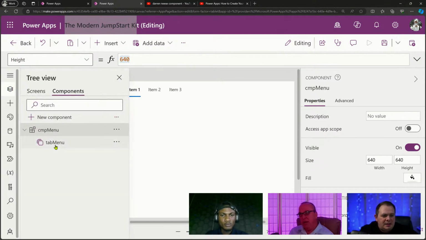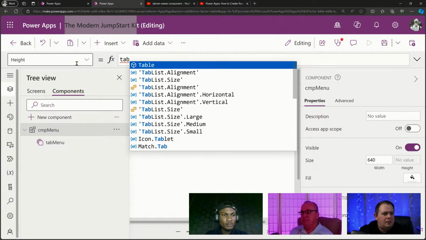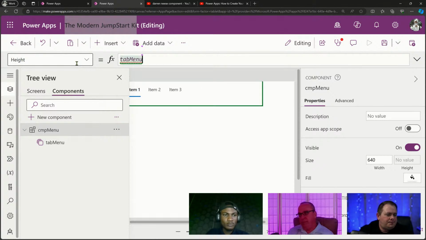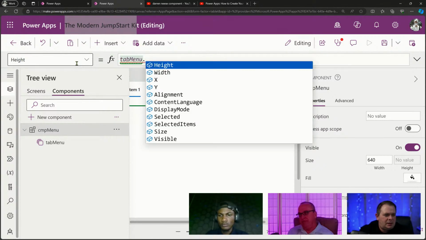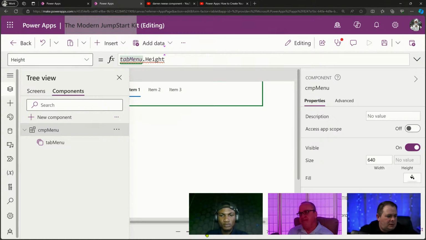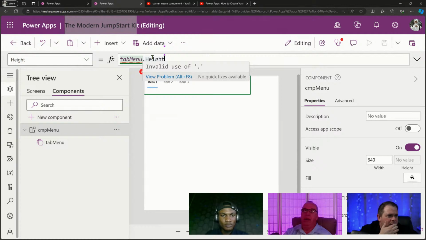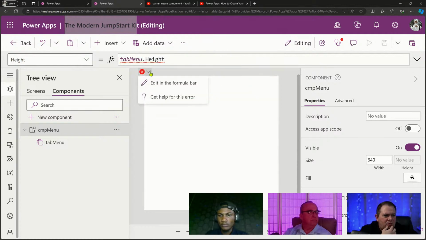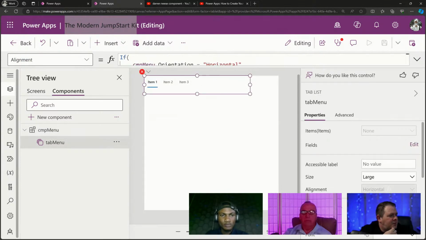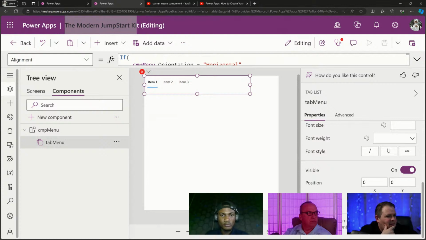So what I'm going to do is tie into this tab menu for the height. I'm going to say menu.height. Okay, that should change it for us. And we might want to be careful. Sometimes this could cause a circular reference. So let's go look at the height of this control. Right now it says 87. Well, let's just set that to be 100 or 85, something like that.